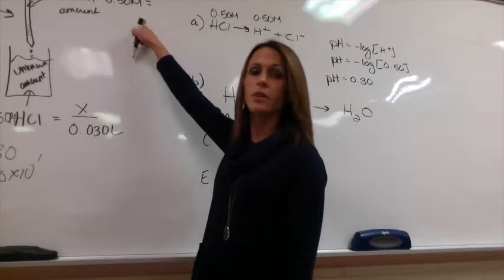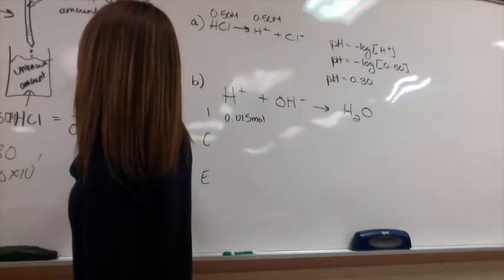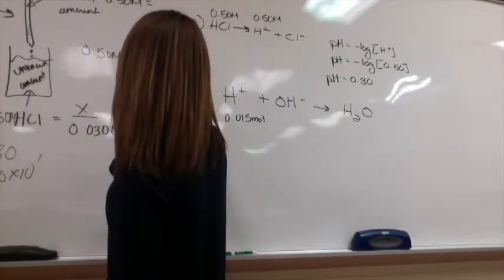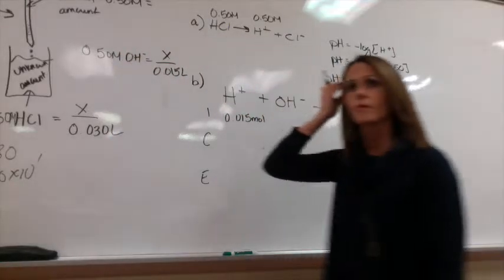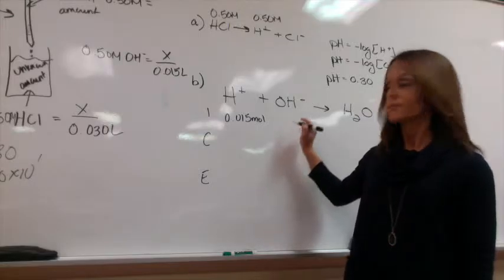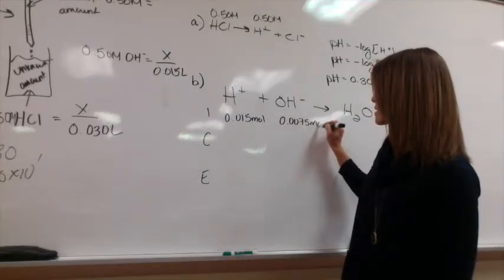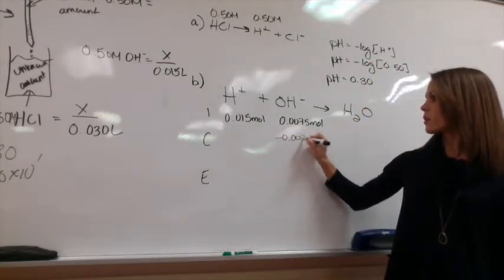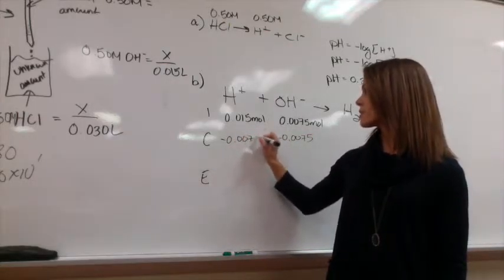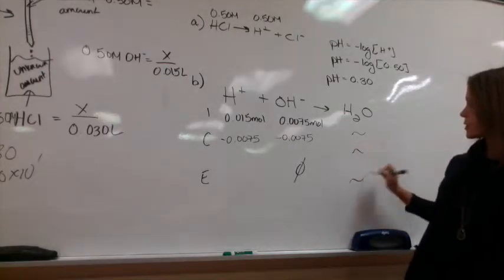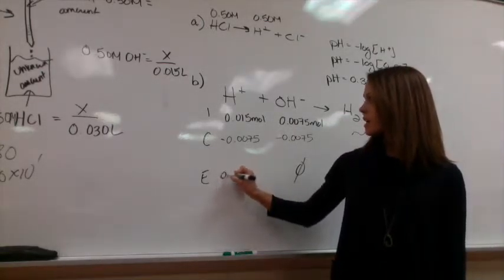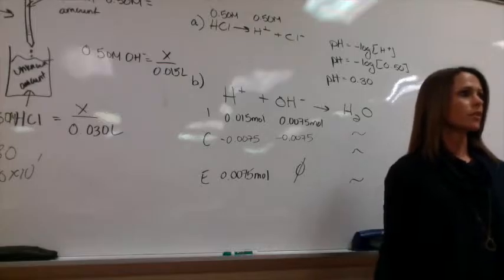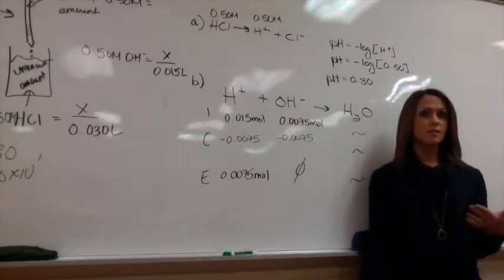How many moles of OH minus now are we going to have? So we have our original molarity of NaOH, 0.05 molar OH minus, and it says that we put in 15 milliliters. So how many moles of OH just went in? 0.0075 moles of this. This isn't a 1-to-1 ratio, right? So they're reacting. This is limiting, so all of the moles of this go away, and we subtract out the moles of this, and there's 0 moles, and we don't care about water, so we just squiggle that out because that's not part of this. And so I end up with 0.0075 moles of H plus left over. Agreed?